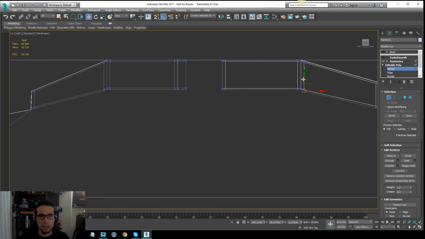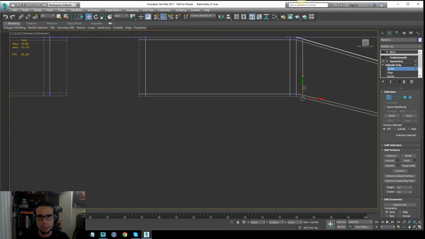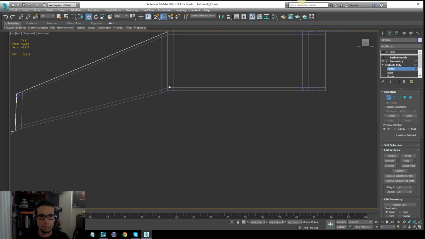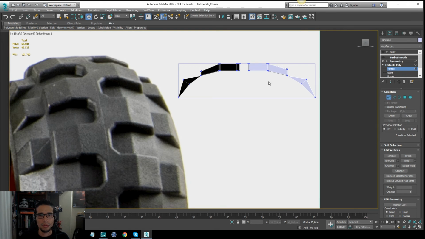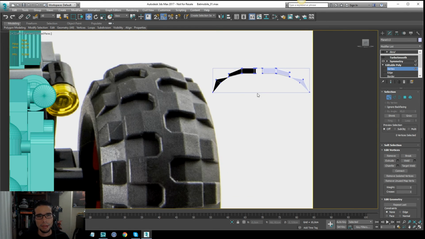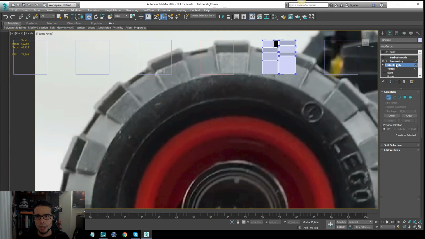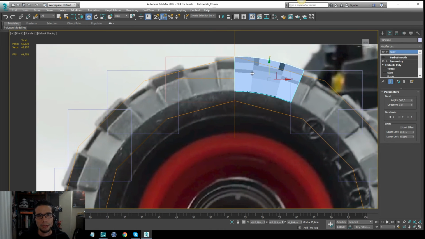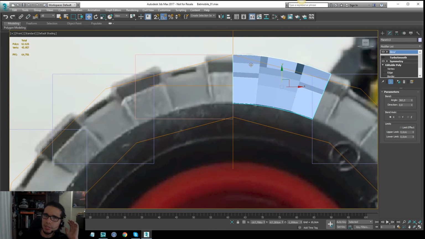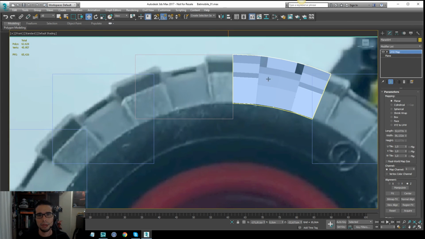I should do this before subdividing, because right now I have to move more vertices, but yeah, it's not a big deal. It was just a small adjustment, and I think it's right now. Right now it's working as I expect. Like you can see here, right now it's more precise. It's more precise to the part of the wheel I wanted.